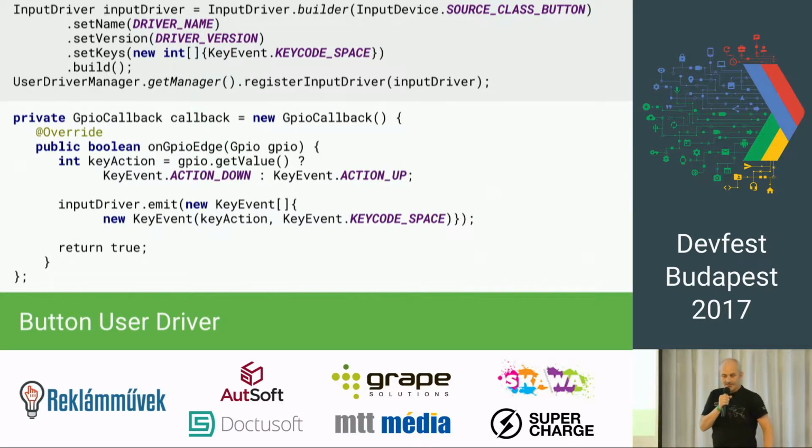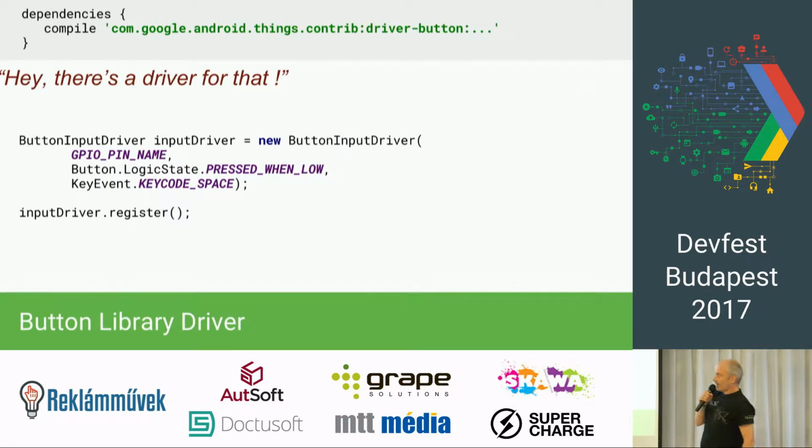And based on that callback, you can create, for instance, an input driver. You specify it on the top, and then you register that input driver. And based on the callback you can create a key event. So you've made more or less a keyboard with one key, spacebar. Okay, probably that's going to be used a lot.